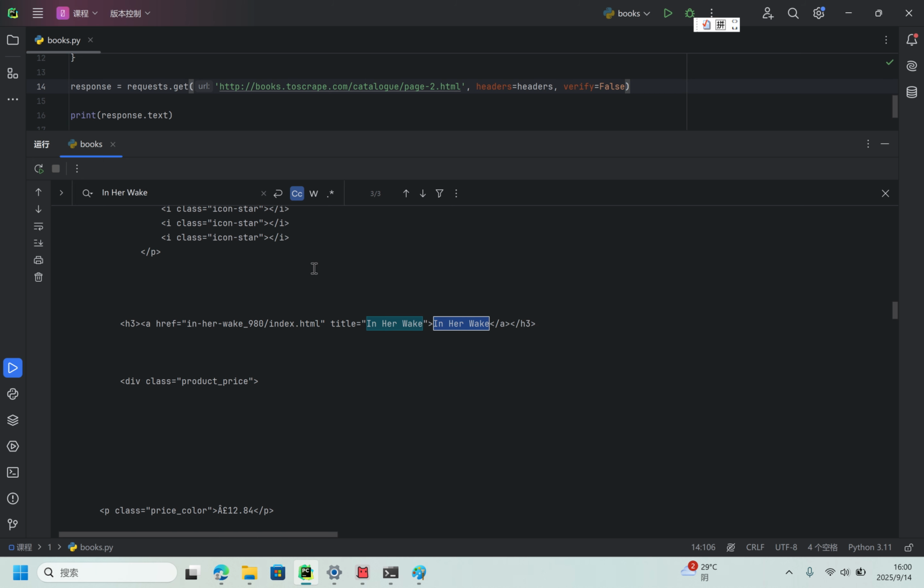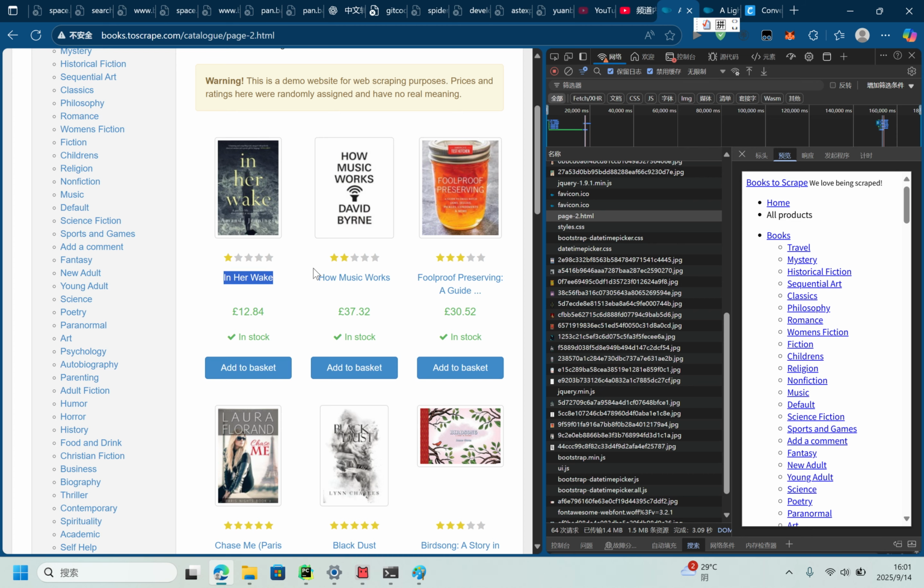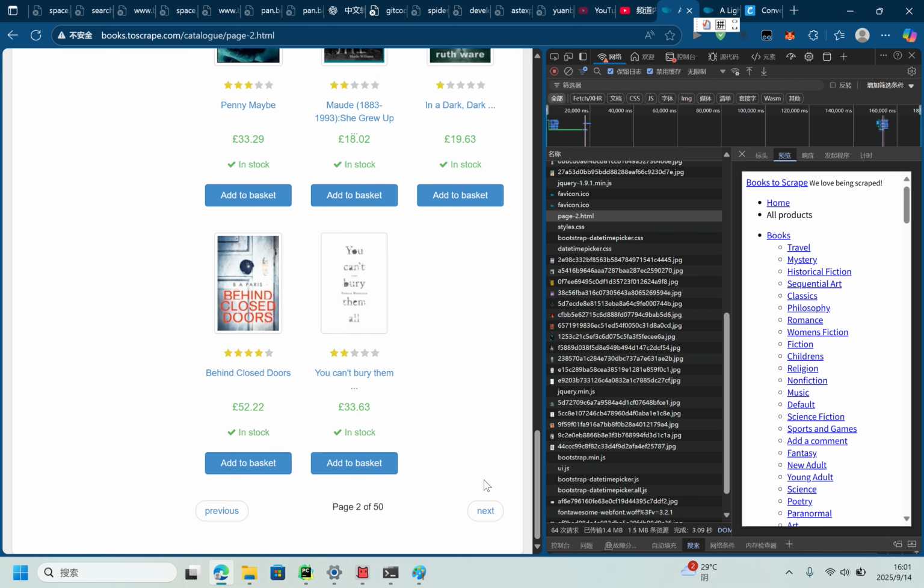Yep, there it is. And we can just keep going, like trying the next page, and the next one, and so on. Alright, we finished the basic steps and pulled the data from this page.